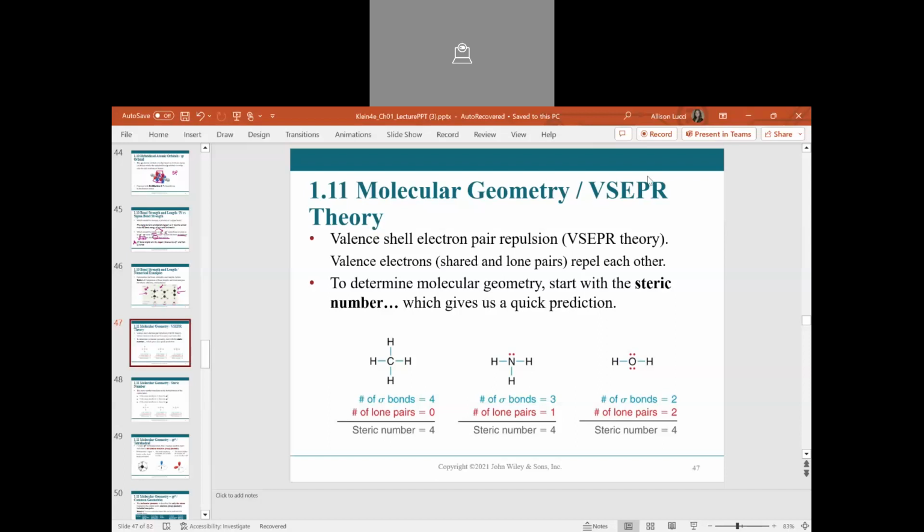In this next section, we're going to review molecular geometry, section 1.11, and I alluded to molecular geometry in our last video when we talked about bond hybridization and the shapes of the molecules that result. So we're going to review here with VSEPR theory. If you've forgotten, that stands for valence shell electron pair repulsion, because we know that like charges tend to repel, so electrons will repel one another at the same time there's the overlap and bond formation.